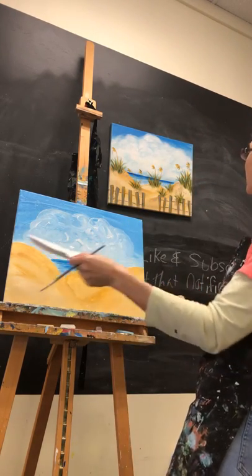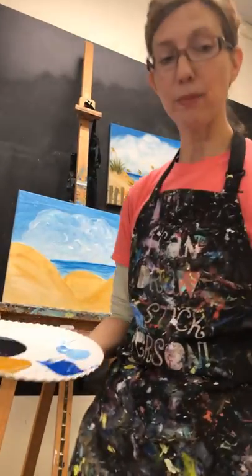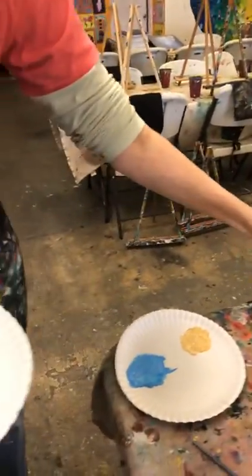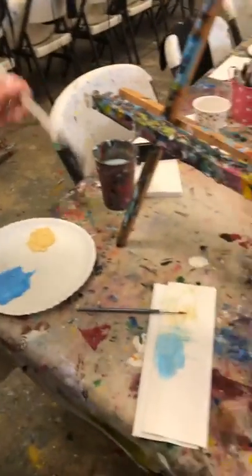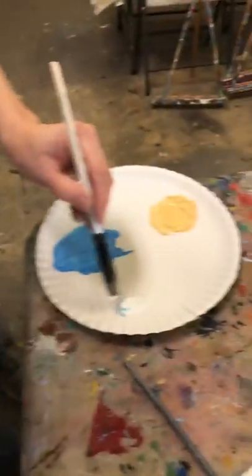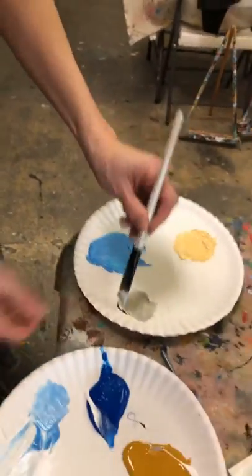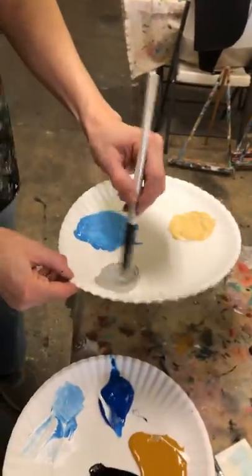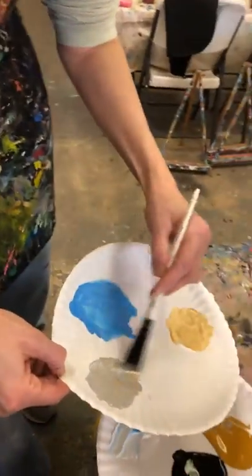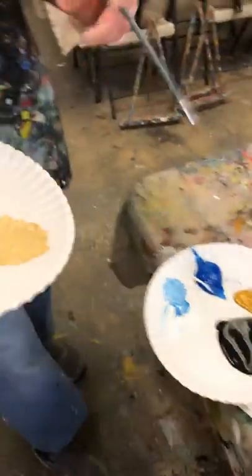Let's work on some of our grasses — we're going to make the gray first. We're going to make these little pebbles and that's going to give us an anchor for our grasses. I'm going to use my big brush for mixing and then my little brush for applying. Take a little bit of white — mine has some blue in it, so I'm also adding a little bit of black. That gives me a gray, and then a little bit of yellow for that olive-y gray color. Add a little more Raw Sienna. This is going to be the color for our rocks and also, maybe a little bit lighter, for our fence.